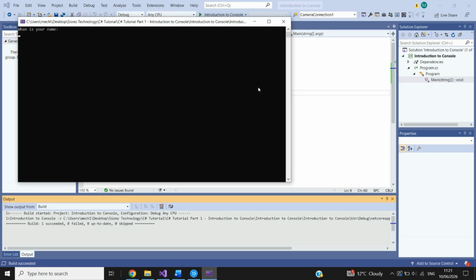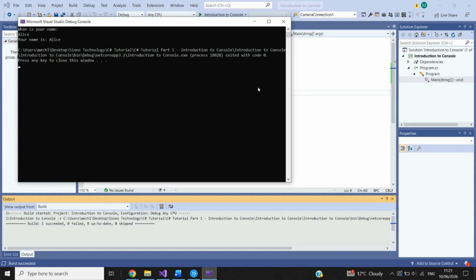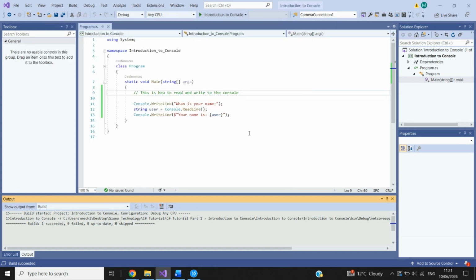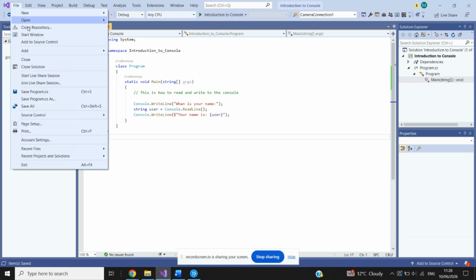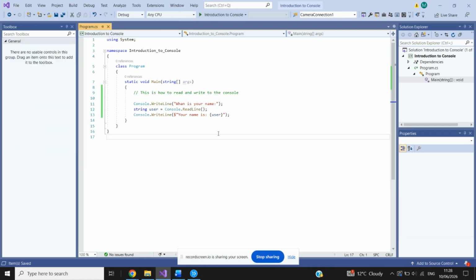If we run the program now, it will execute the exact same way as before, ignoring the comments we added. If we want to save our program, we can press File and then save the program or save all, depending on what changes have been made. You can also do a save as if you want to save a copy of the program to a different location.